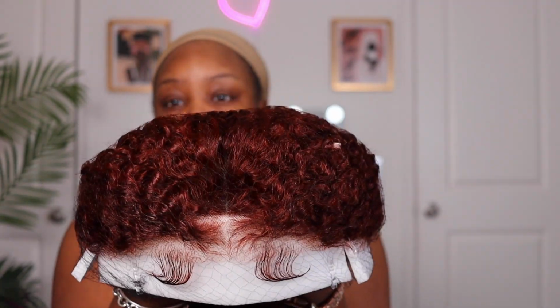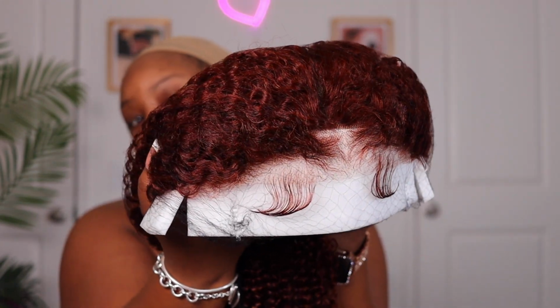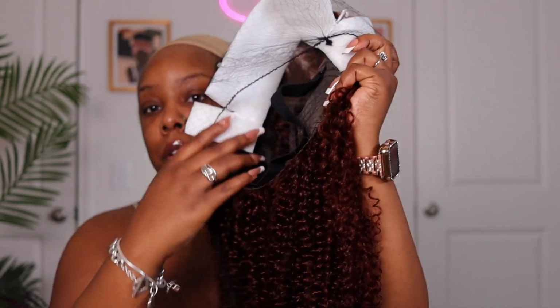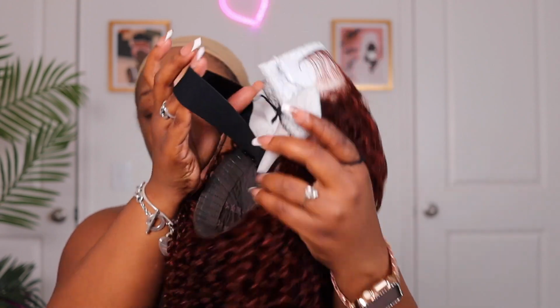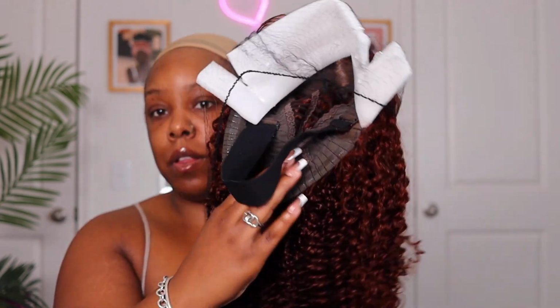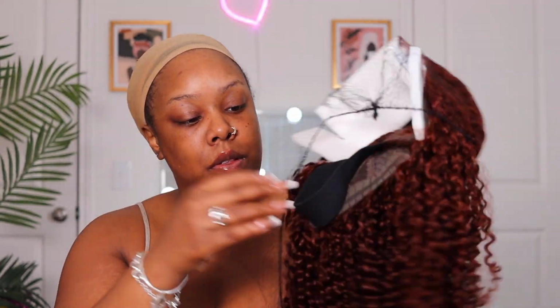I will note that the curls, when you first get it, are extra crispy. Didn't like that, but it wasn't bad. Just noting that it won't look like this straight out of the box. I had to do the little finger coil things to the ends, because I wanted it to look a little bit nicer. And I did go ahead and chop a little bit off the end, just to kind of trim it.